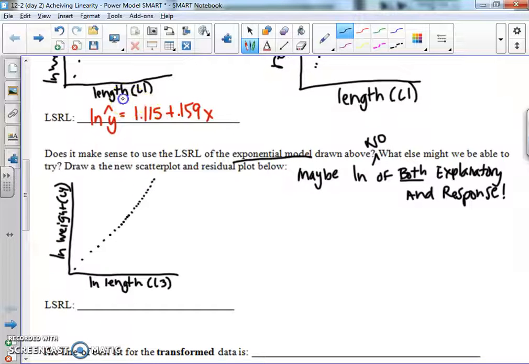So the original example, the exponential model, just taking a natural log of the response variables, that wasn't enough. But notice, if we took the natural log of the length and the natural log of the weight, the explanatory and the response, it became quite straight. In fact, mine kind of almost looks like it's curved. That's just my sketch. But we can double check with the residual plot. And remember, to get to a residual plot, we have to run the least squares regression, which I want the line anyways.